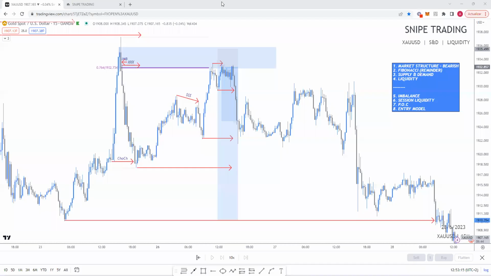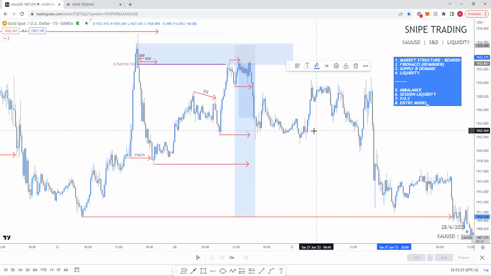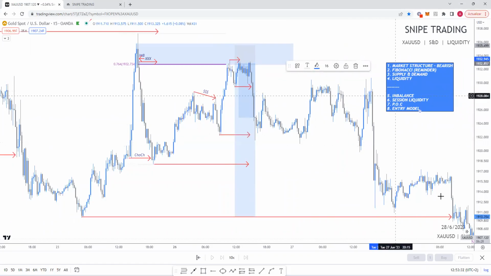All these points are in your book for you to learn. All of these points are in the ebook, and in the ebook you will find all of the basic knowledge. Okay, so supply and demand, market structure, and so on. Then the vault lessons, the recorded lessons, is where I cover on every single lesson all of the confluences and the strategy.